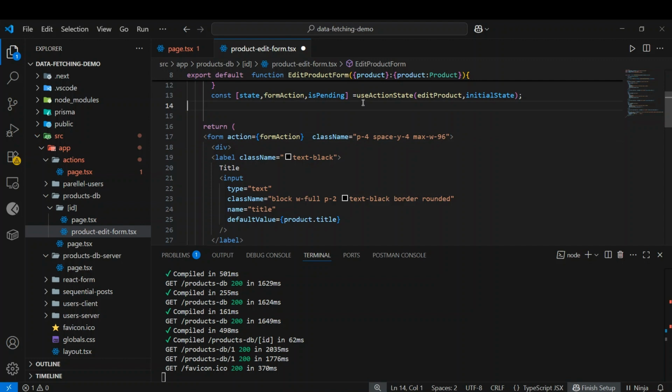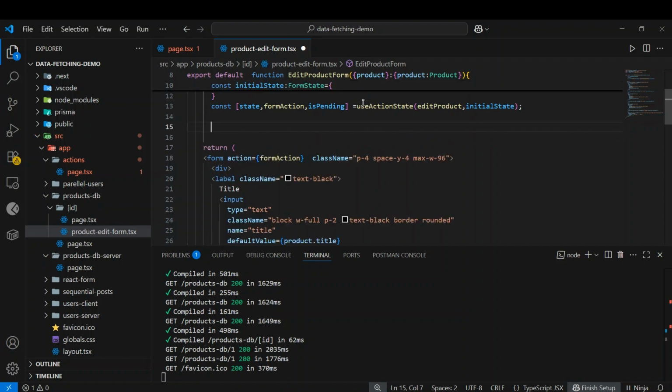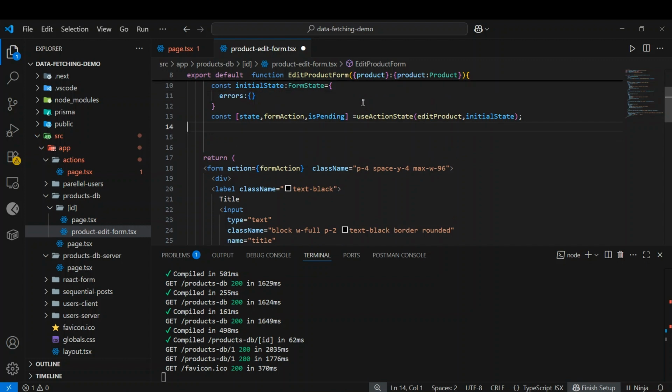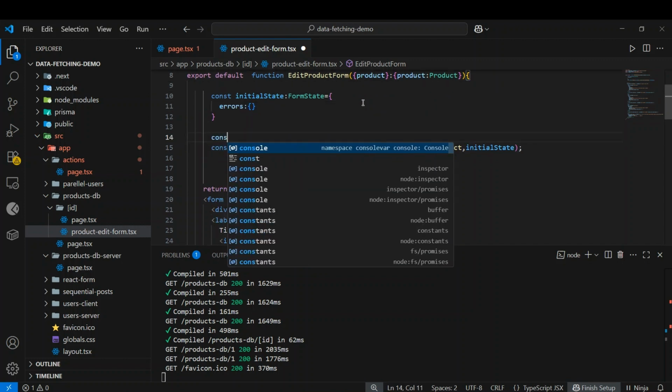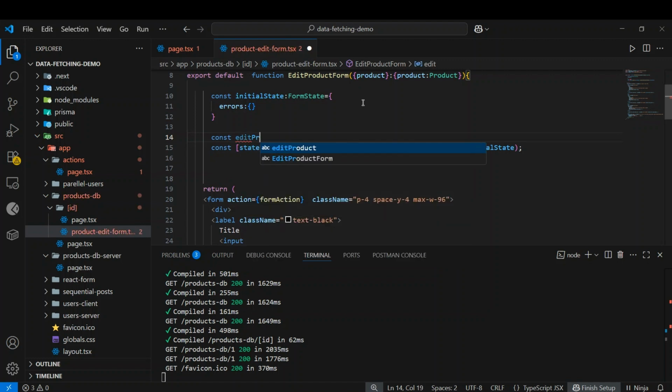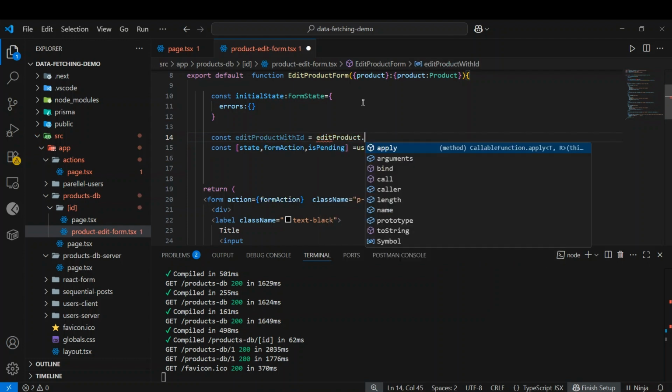So how can we do that? I can create a new edit product with ID. Let me create a variable called edit product with ID, equal to edit product dot bind.